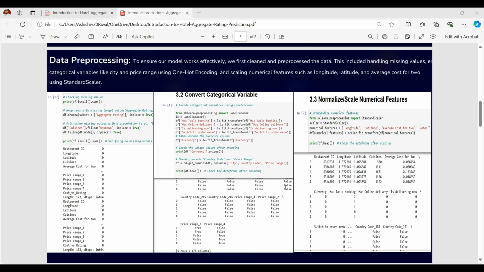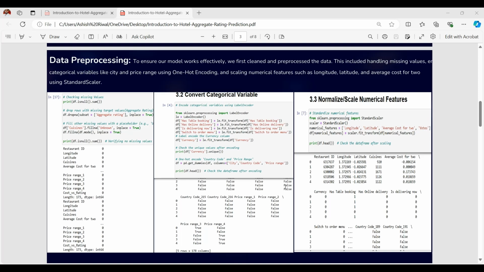This includes handling missing values, and encoding the categorical variables like city and price range using one hot encoding. In the third step, we will scale the numerical values such as longitude, latitude, and average cost for two using standard scaler. The first step is checking missing values.